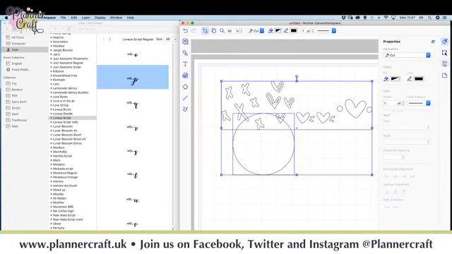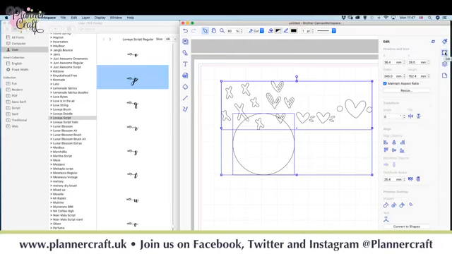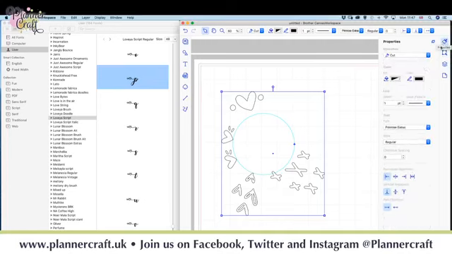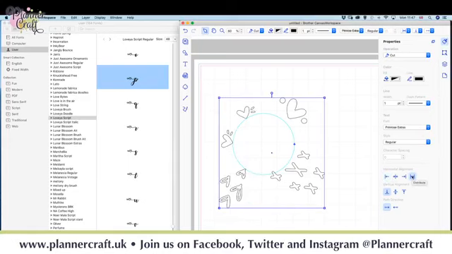We select both our text and our shape that we want to make it go around. We go into Edit, down to this one here. Click Fit to Path. And then to mess with how it presents, go back up to Properties, which is your paintbrush at the top. And then you have your alignments here. So if we justify it, then it spreads it around.